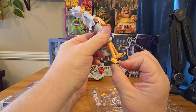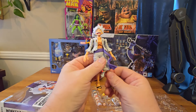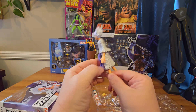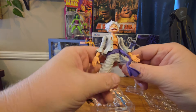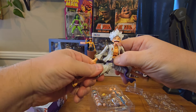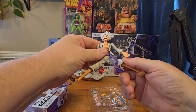Let's run through Luffy's articulation now, starting with his feet — they go up and down this far. There is an ankle rocker in there, his legs do spin at the knee joint left and right. And there are these little flaps on the back of his knees that go up and down, which I wish they'd put on the first figure instead of this one. You can spread his legs apart, and if you spin them at the thigh joint you can actually get a little bit more articulation out of it. You can also rotate his legs at the knees to get his feet pointing the right way.